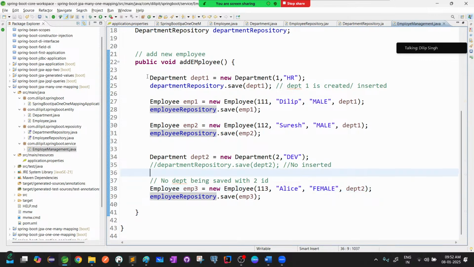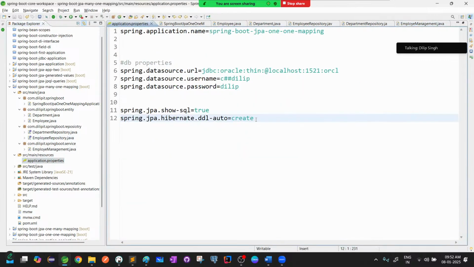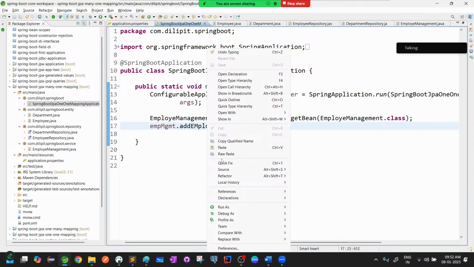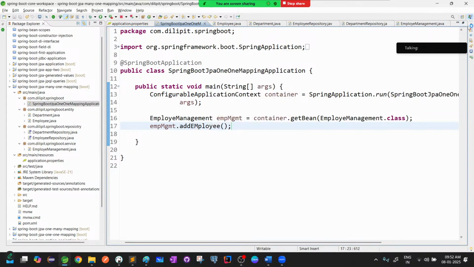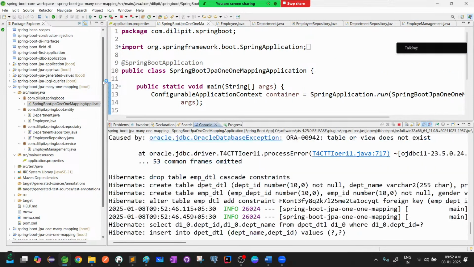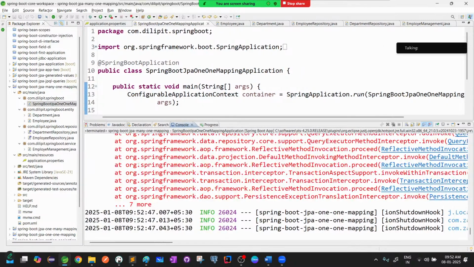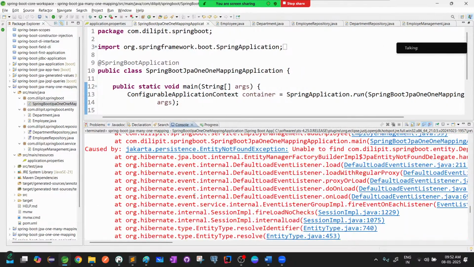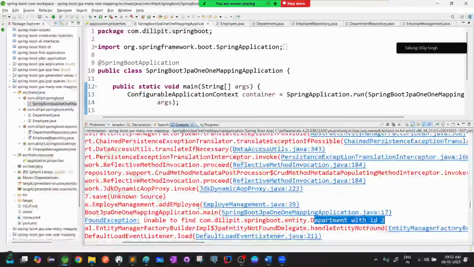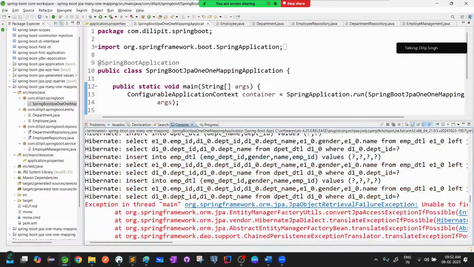So two scenarios I am covering in this case, and I'm expecting the tables to be freshly created. Unable to find department with ID 2. So that is the point here.